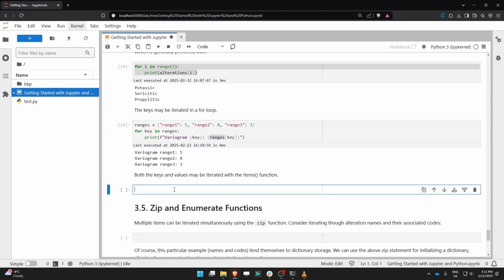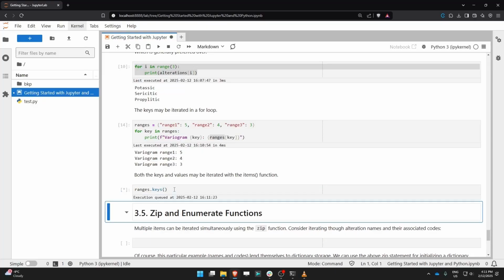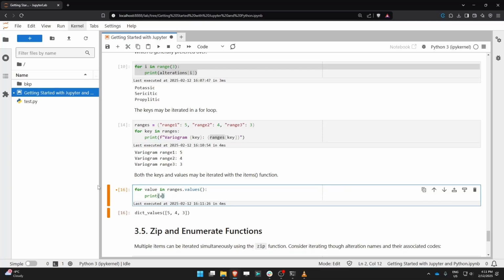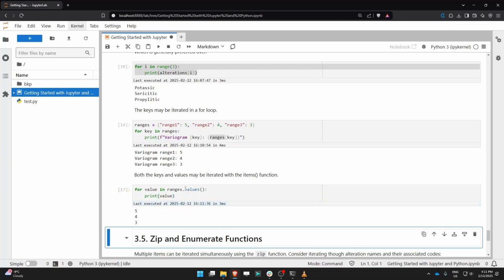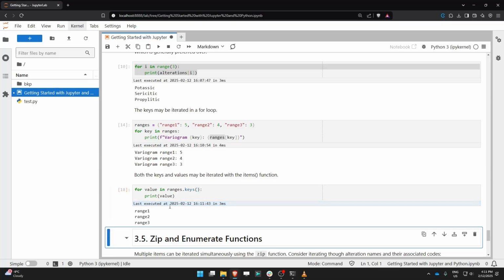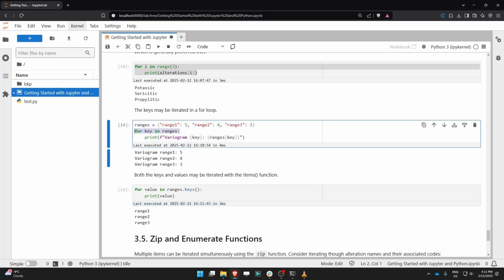We already saw that we have access to ranges.keys specifically and ranges.values specifically. So for instance, I could do for value in ranges.values, print value. In this case, I'm iterating over values specifically, and I could iterate over the keys, and that's exactly the same behavior as not specifying anything.